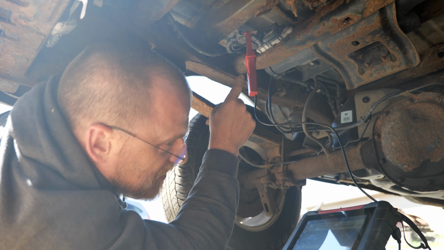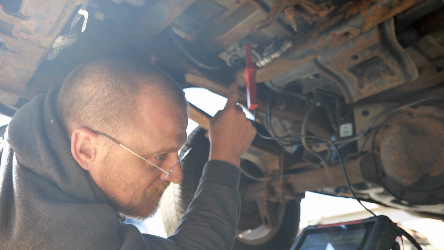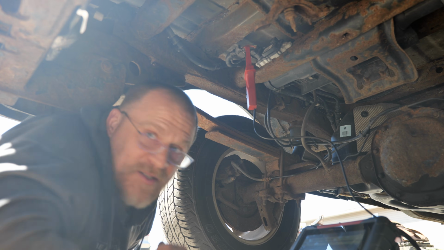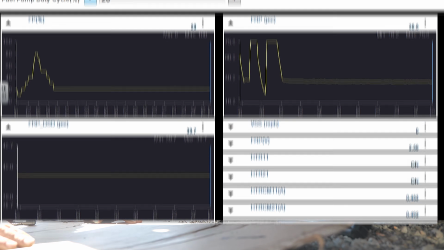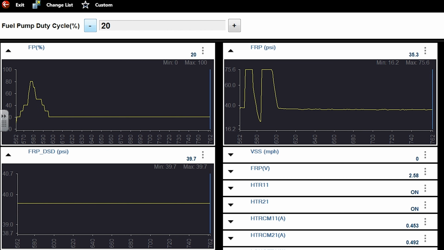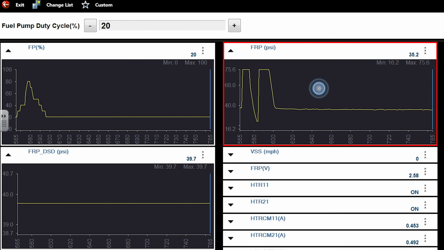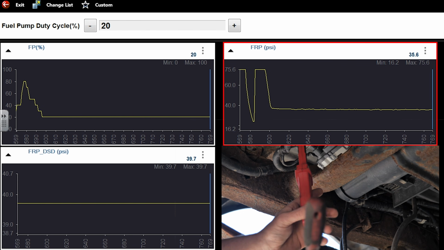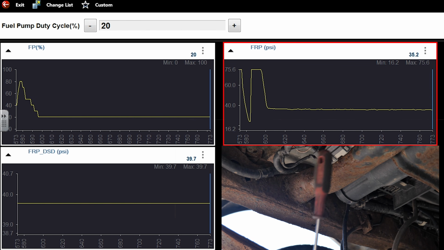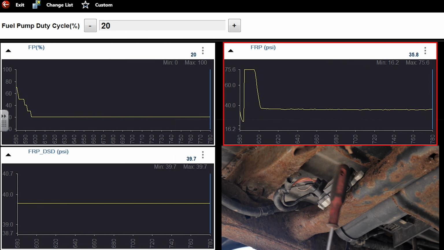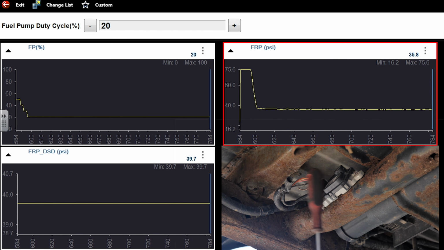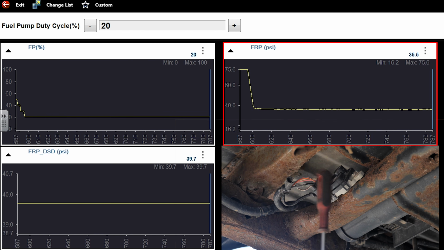In fact, because I'm saying that, I want to get something to tap on it with. I don't have any of my tools with me. I'm going to tap on it with a screwdriver. Be right back. All right, so remember 20 is about where we were. Just watch your fuel rail pressure over here at 35. We don't need the amp clamp anymore. We're done with that. Just hoping I can make this pump fail.